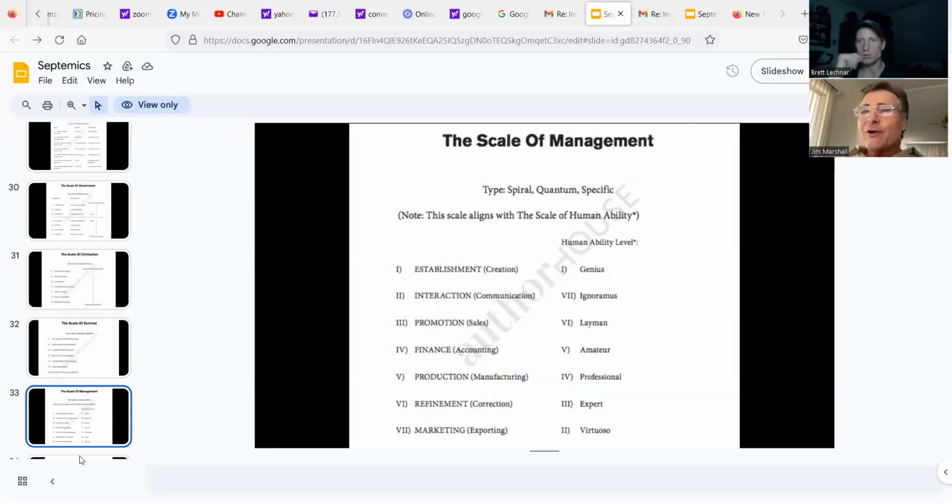And then after that, you have marketing, which is what your PR department does, and that's exporting. Marketing is just getting it out there. Okay, we've got these cars, now we have to market them, which is another way of saying we have to export them. So you have the Ford dealership. Okay, so you've got the production line, you've got the experts making sure everything's done right at level 6, and then you send these cars out. You have these car trailers that take a dozen cars at a time to the dealership, and that's level 7.